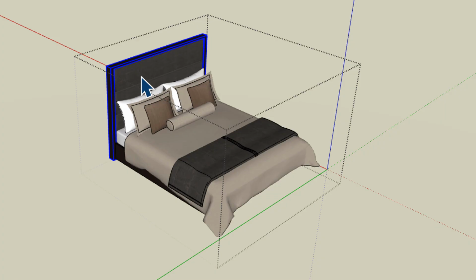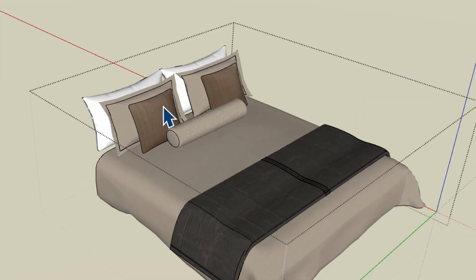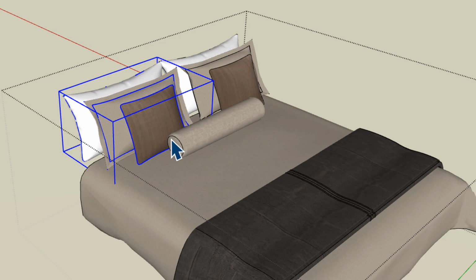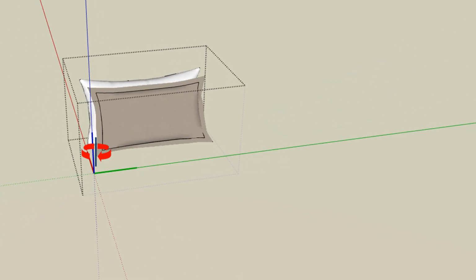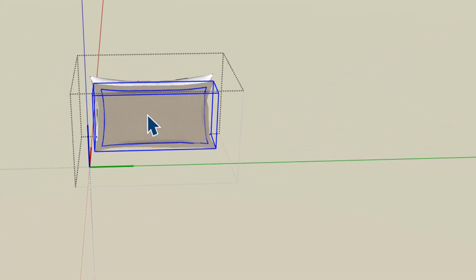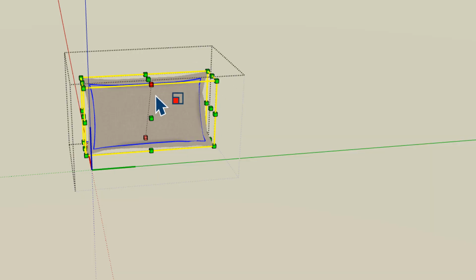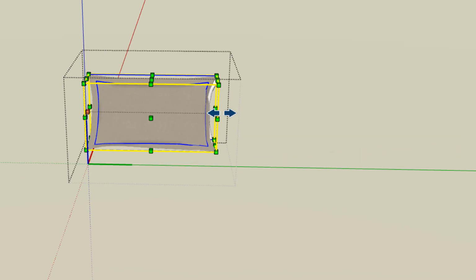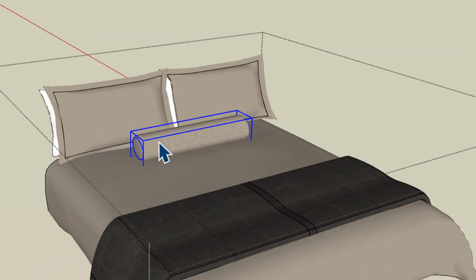So I don't need the backboard. I don't need the base here or the base mattress, right? Our mattress is already colored and ready to go. Don't need these little pillows, they are nested in another component. So double click, and I can just go delete that. And while I'm here, maybe I orbit this way, select this, S for scale, and I might make it just a little bit bigger in this direction and a little bit bigger in this direction, right? So it's kind of covering the pillow behind it. That looks about right.